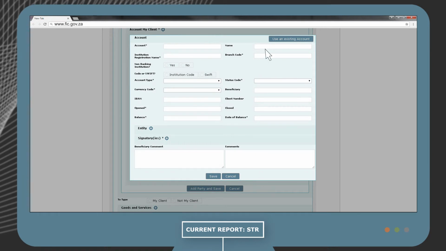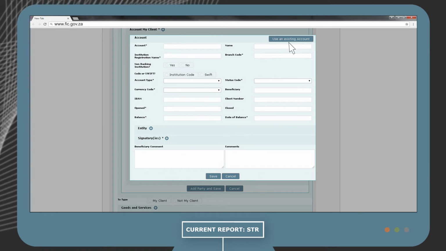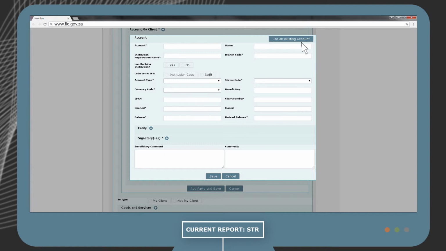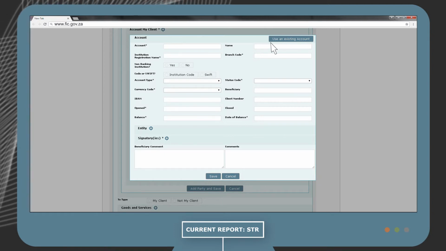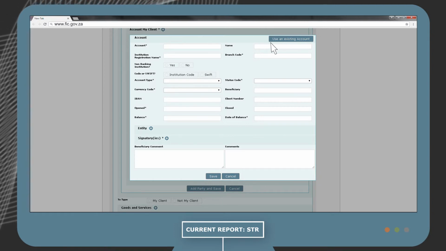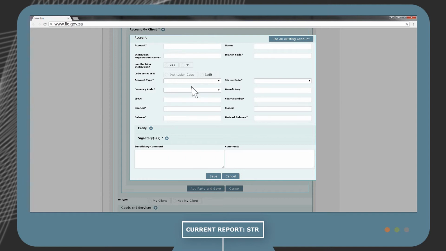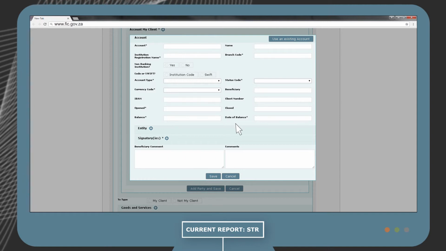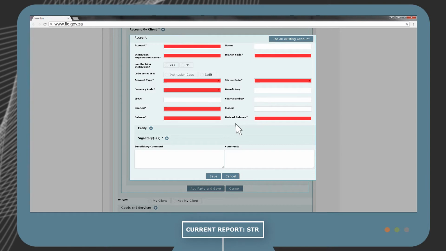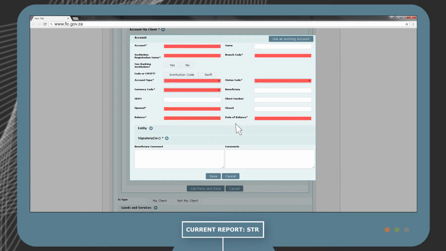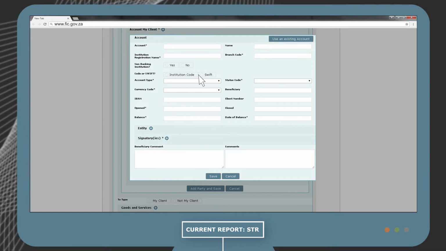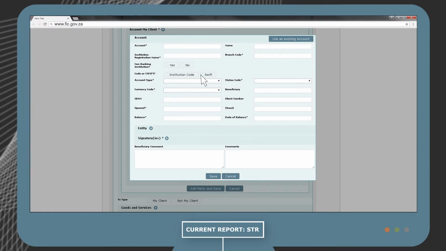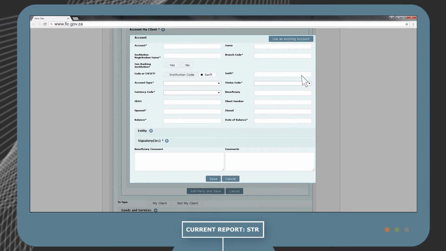You can use an existing account if the information was captured and saved in the current GoAML web session. If no information is available, you will have to complete the details of Mr. B's bank account manually. Make sure to complete all the mandatory fields marked with an asterisk. The SWIFT code or institution code of the account holder's financial institution is mandatory.